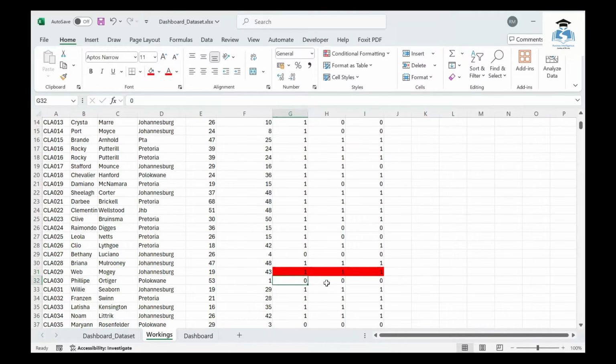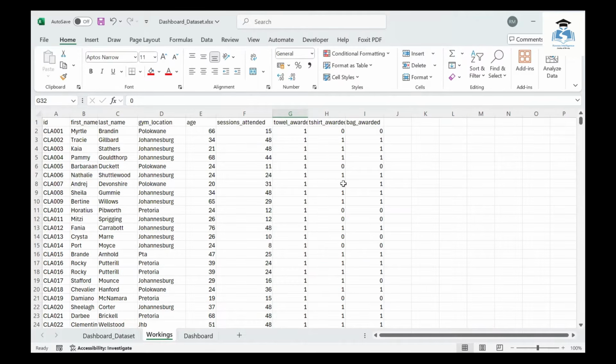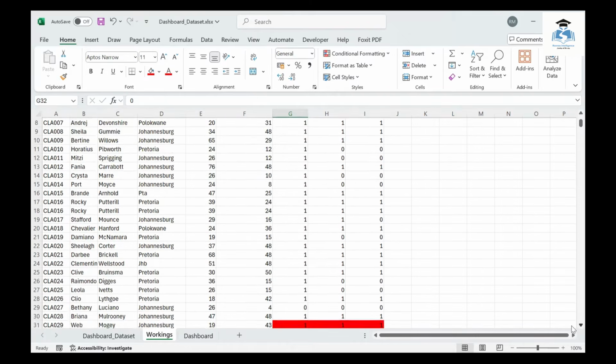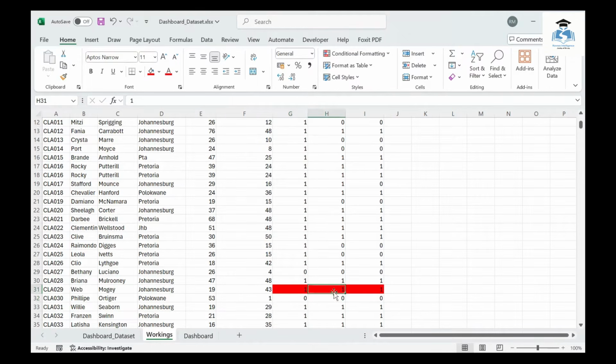From what we have learned, if the attendance is greater than or equal to 8, a towel will be awarded. And if it is above or equal to 16, a t-shirt will be awarded. If it is above 24, then it means a bag is going to be awarded.